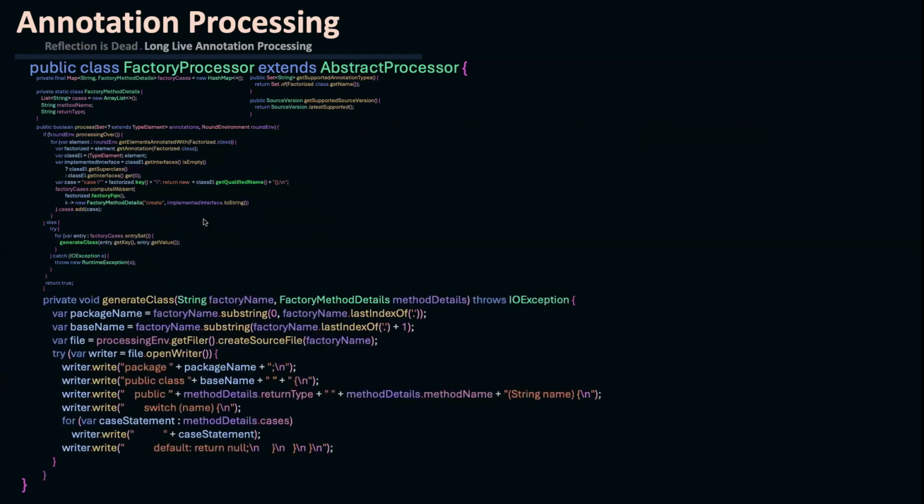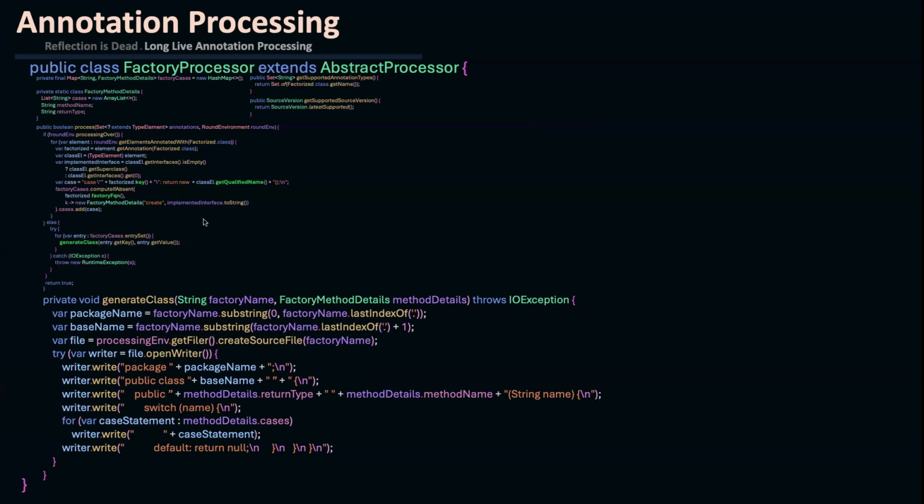And behind the scenes, there is not much in this case, of course, because we need to say what is our package. And the package should probably be the package name of the other courses. This is the fully qualified name that's given inside the annotation, but only the package from it, like the last index is taken, and so on and so forth. Then we need to say what is the name of the class. Well, from the fully qualified name, we strip the package and leave only the right part, which is the CourseFactory. Then we need to know what is the return type. We already did it by doing the new factory method details, adding the interface of the classes.